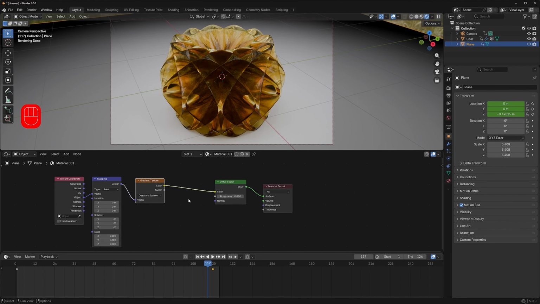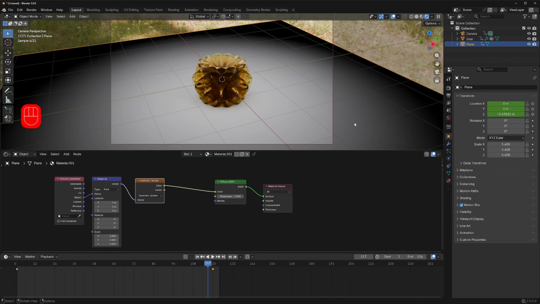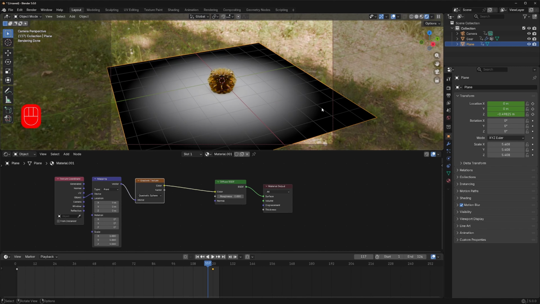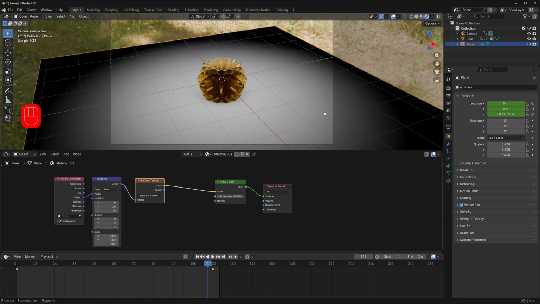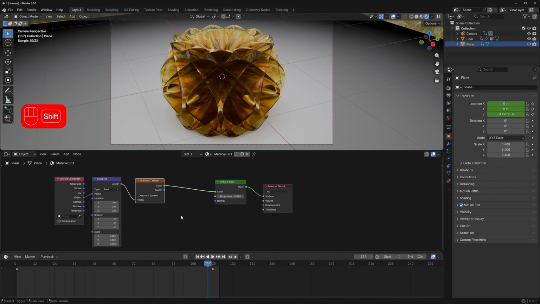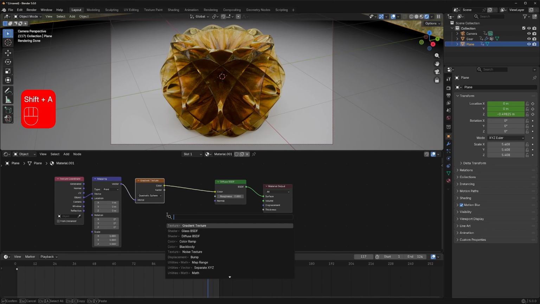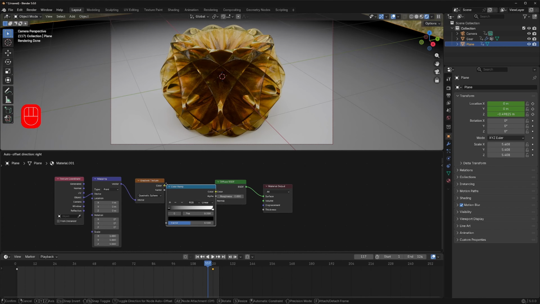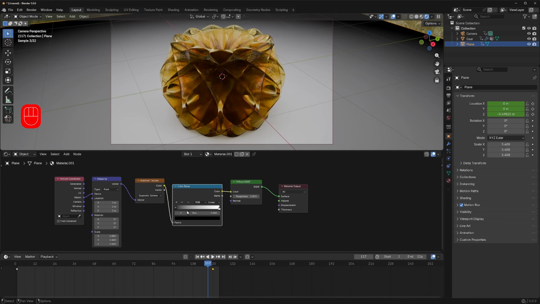To play with the color, as you can see here, we see this white and black color. We want to play with it: shift A, search for color ramp. Just type CR and you have color ramp. Put it here and now you can play.